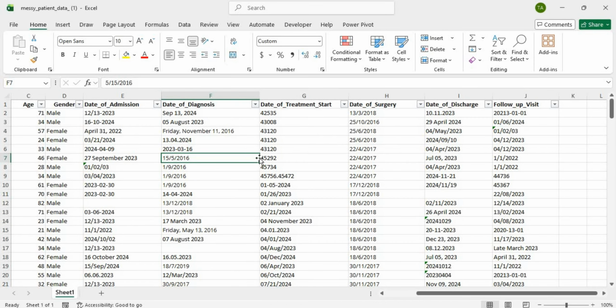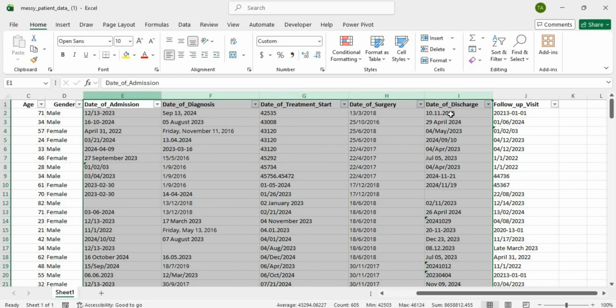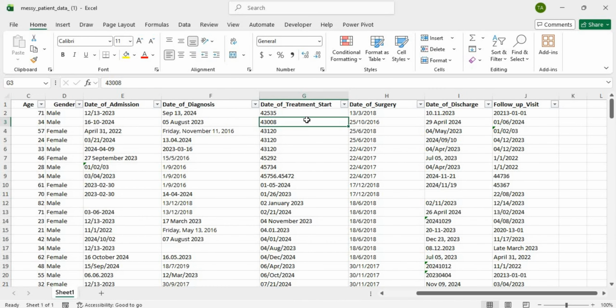Now we are left with our date that is looking so messed up. So where do we start from? I will start from this first column, but I want to save myself a lot of time, right? Now what I mean is I have date all the way, and while I was checking, we noticed some discrepancies that are actually very similar across these columns. So instead of having to do it one after the other, I am going to make sure that all of these have their own sheets so that I can deal with them at the same time.